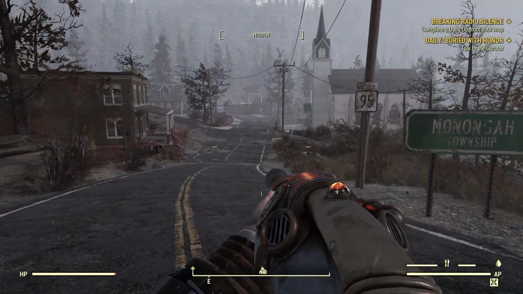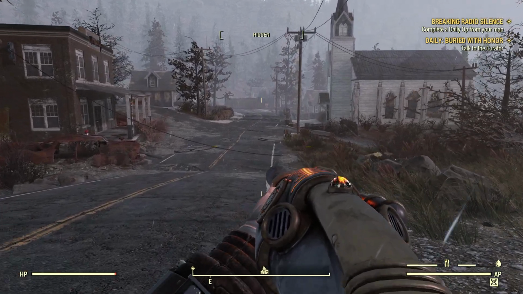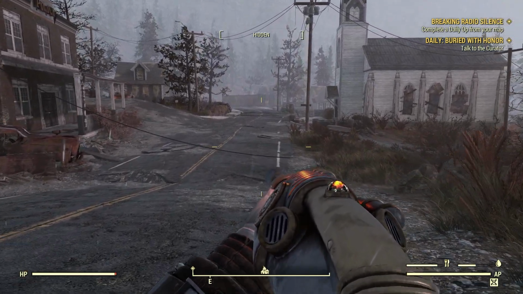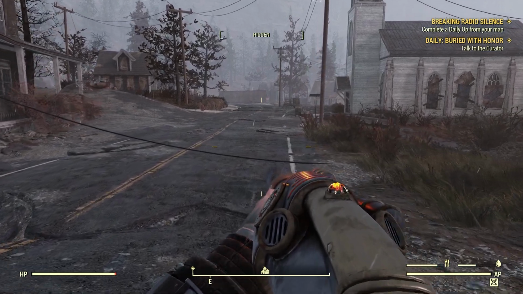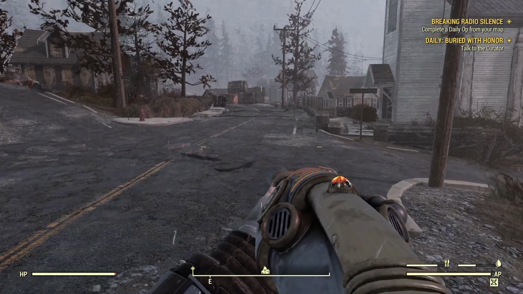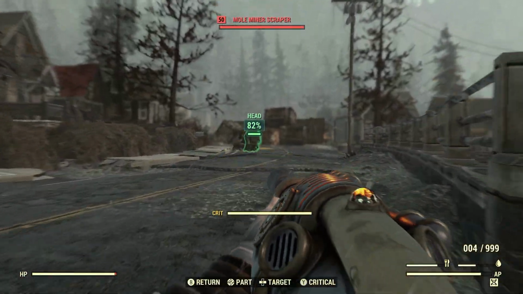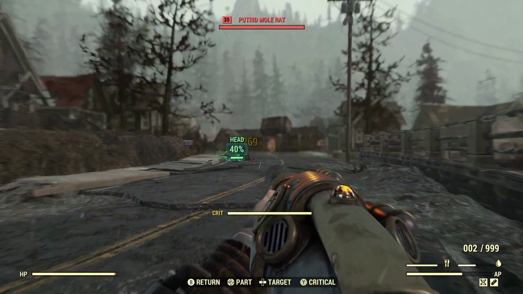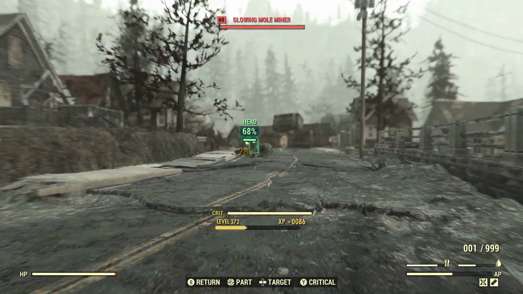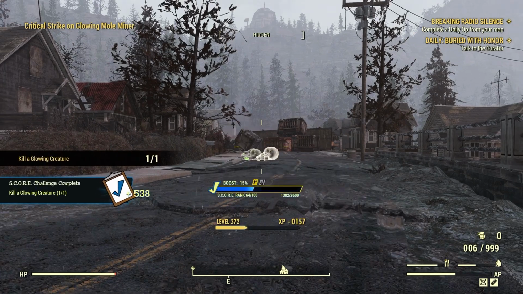Now, Monongah is full of mole miners, usually about a dozen of them, reliably. And usually about half of them are glowing, okay? So let's go down here. We can see our glowing friend down there. We'll just take care of this guy while he's down here. There we go. Kill a glowing creature, one for one.